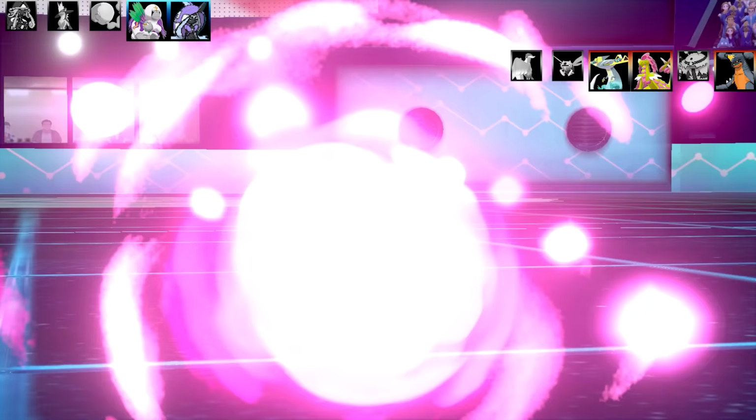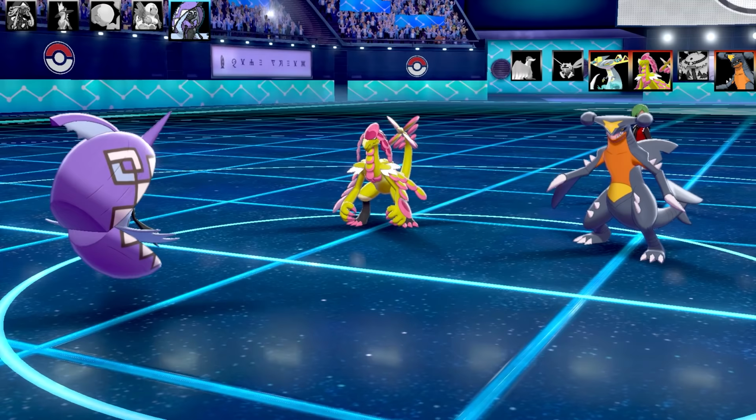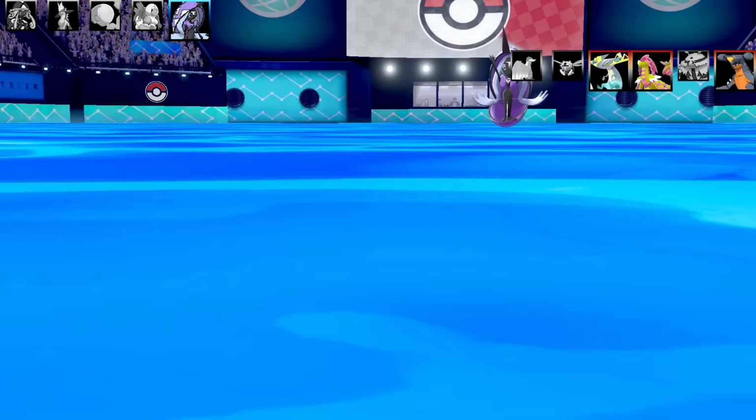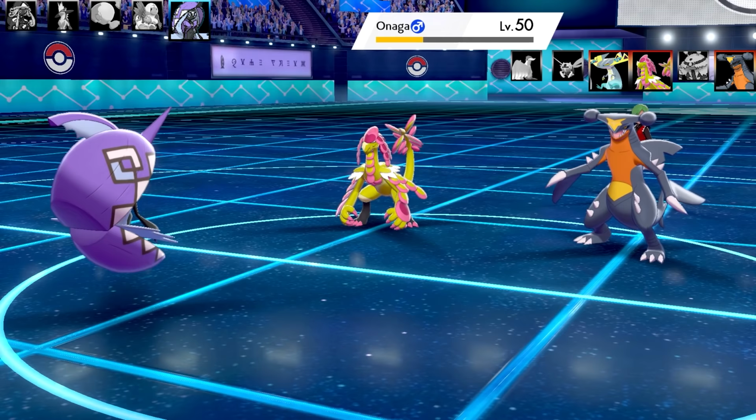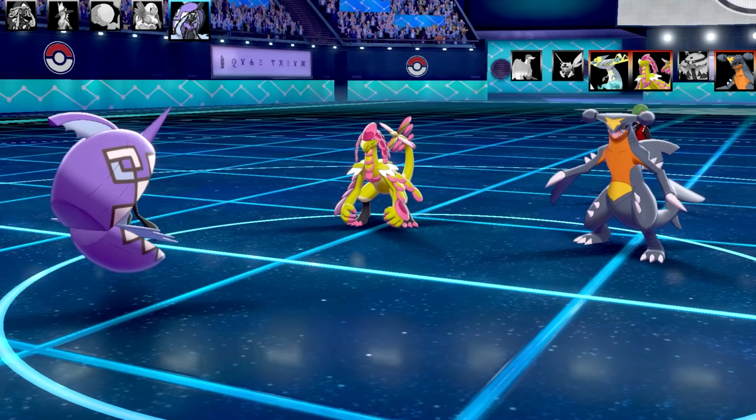Now, this part was actually pretty funny, I will say. I actually got some quite good use out of this. So I went for Surf here. I knew it'd do okay damage to Garchomp, and it did. I was like, okay, that's nice. But here I was like, man, I wish I had Dazzling Gleam. That would have taken at least Como out and done a good chunk of damage to Garchomp right there. So I guess that was a lesson learned there.